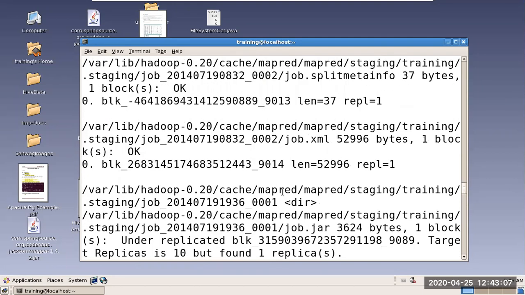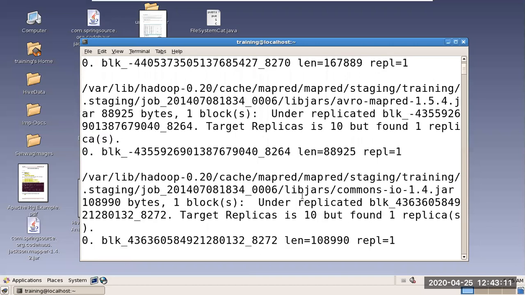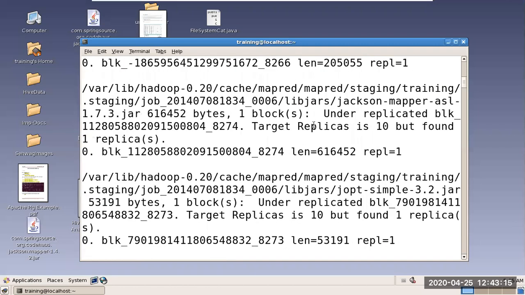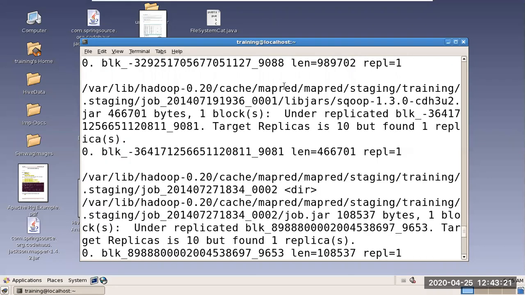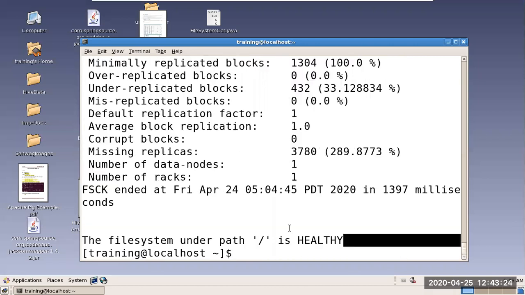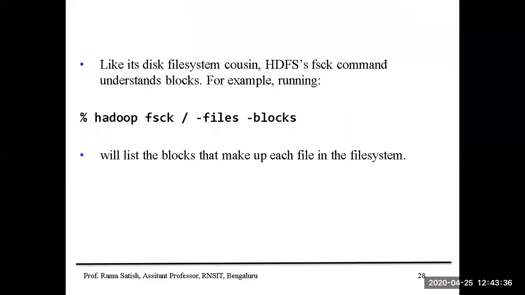This block report along with the health of each data node will be sent to the name node every 1 second, every 3 seconds. The command, as I have already given, is hadoop fsck / -files -blocks. This is the command that we have to give.